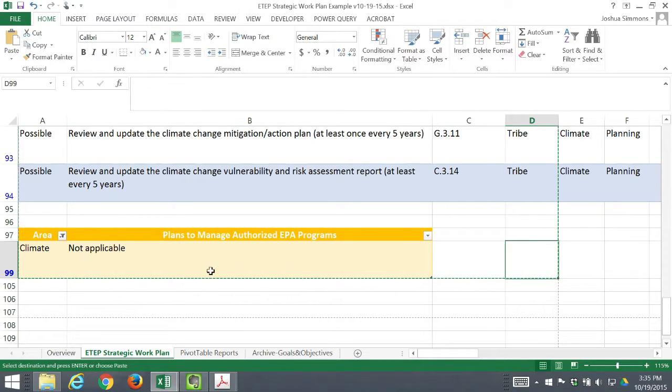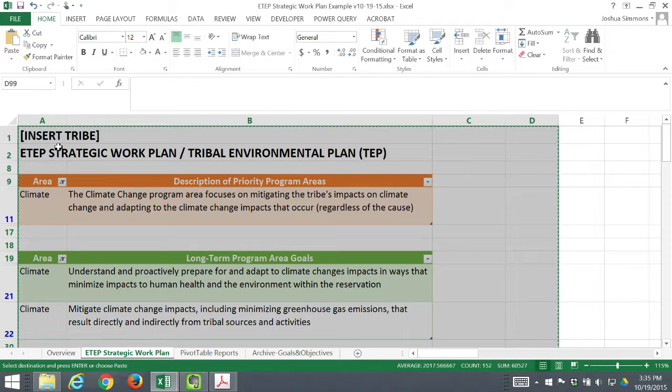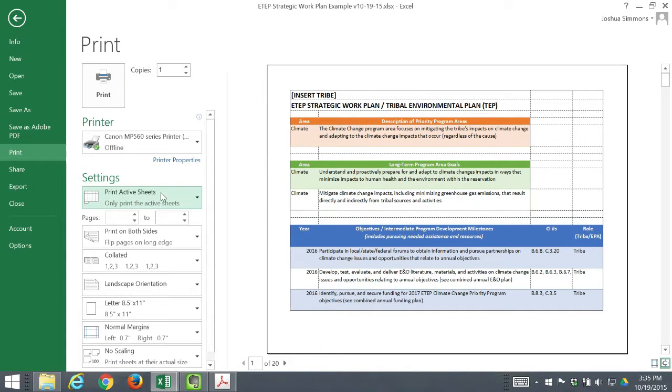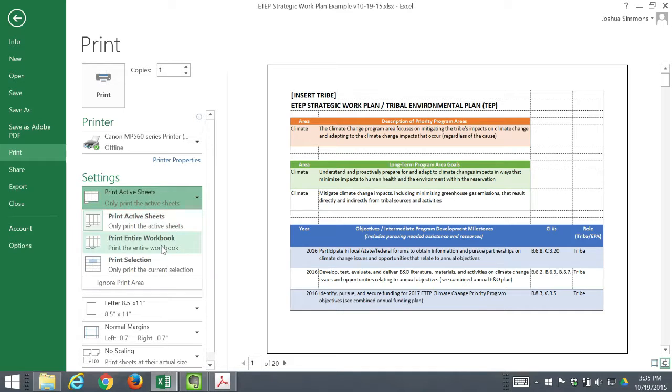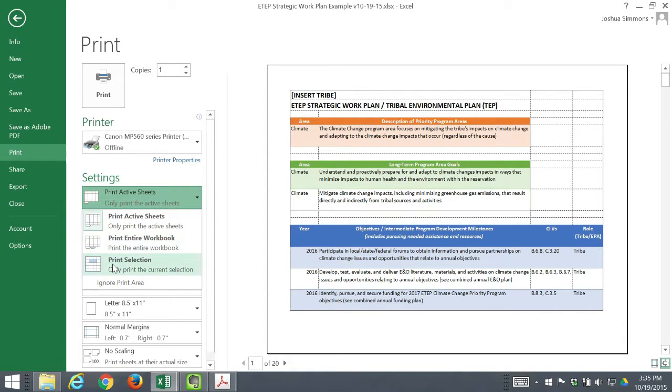Then, just like before, I would select the same information. I already selected down right there. Once it's selected, I go to File, then Print, and then I'm going to select Print Selection. So go under Settings and go to Print Selection.